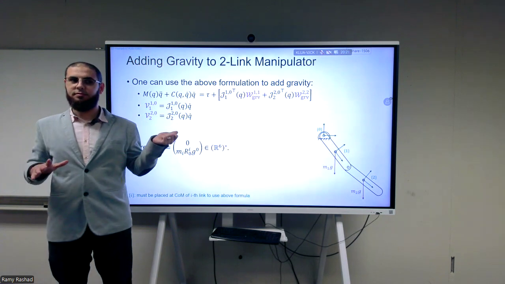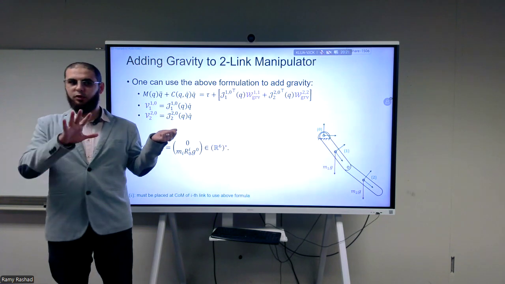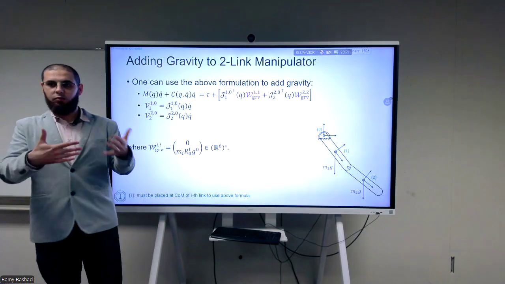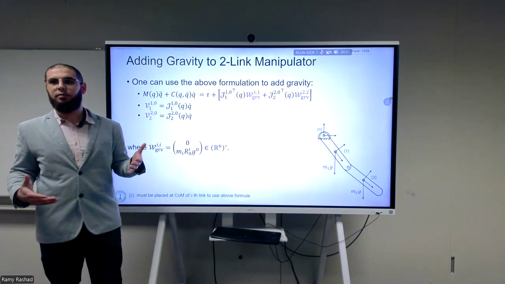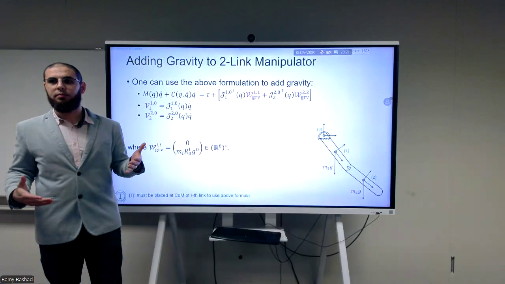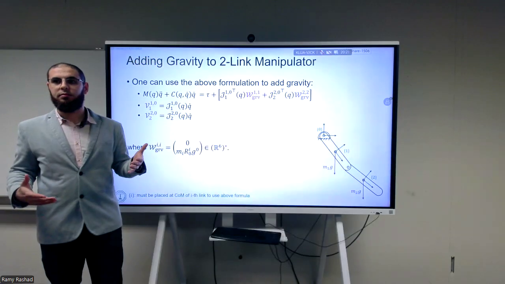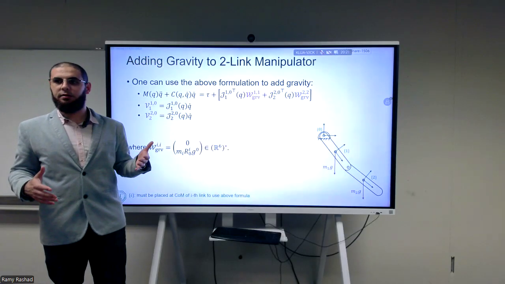No. Other reference, other inertial frames as well. You don't need to do that. No, but just from an engineering perspective. Fixed base or moving base, I think, because we're moving the inertial frame. No, it doesn't matter. Yeah, exactly. It doesn't matter.